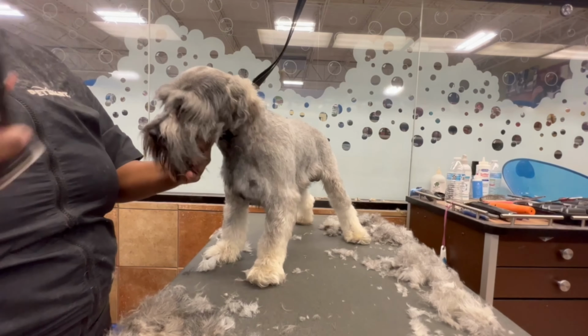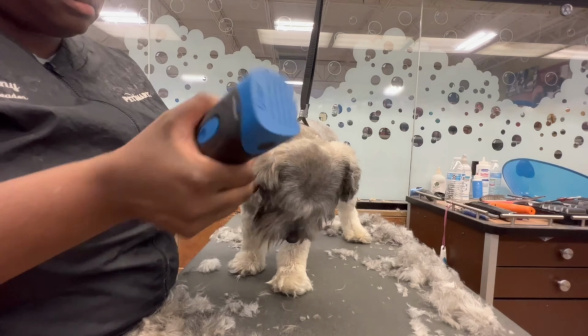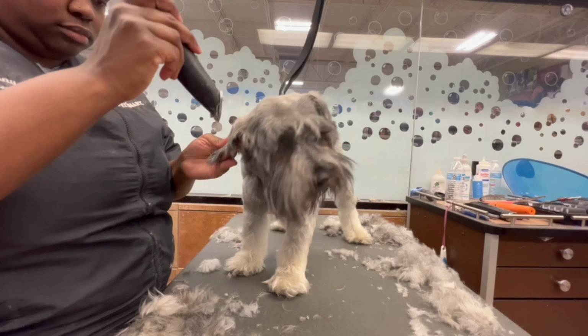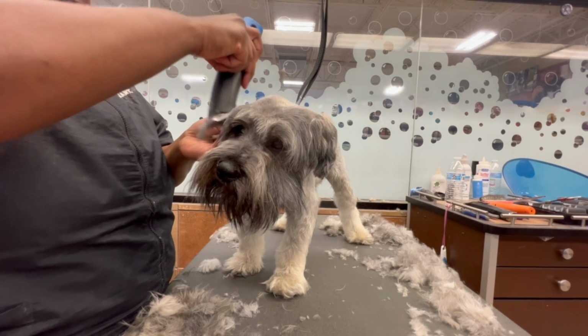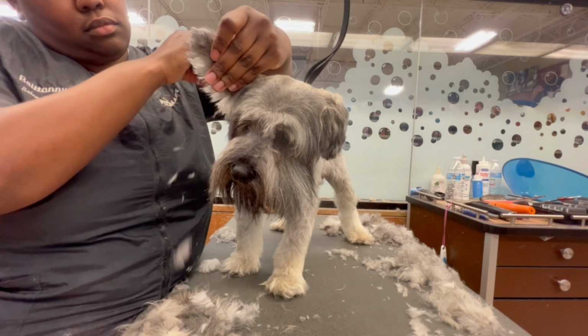And I'll be honest, usually whatever I'm doing on the body, I'll do in reverse on his head. So for a Schnauzer, their head is supposed to be shaved down, their ears are supposed to be shaved down, their cheeks are supposed to be shaved down. The head, the cheeks, and the ears are supposed to be shaved in a 10.